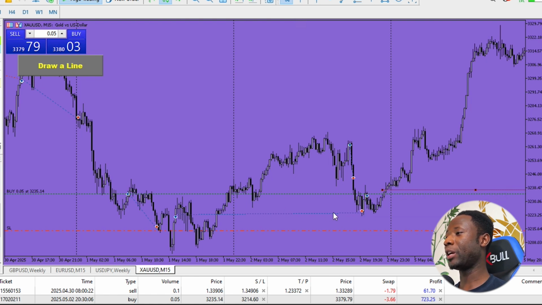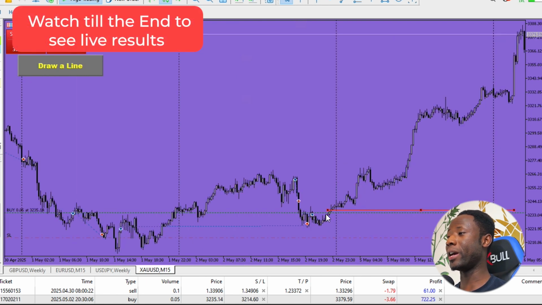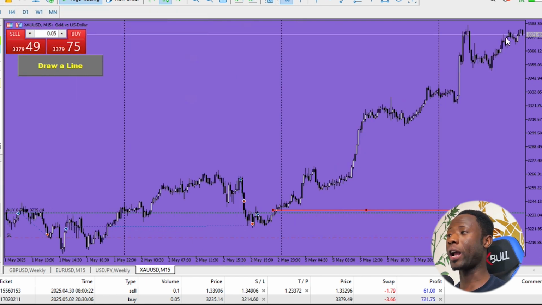It came here and took me out in positive, because I did break even. Then the indicator was still saying buy. So what did I do immediately? I waited for a candlestick closure. Then I entered in with a buy here. The rest is history. All you guys can see it.